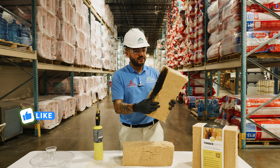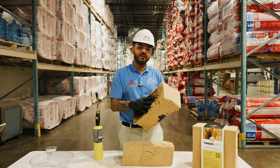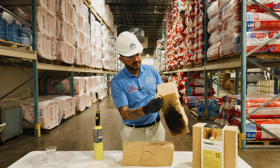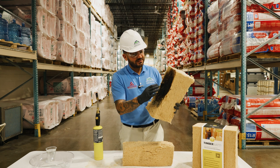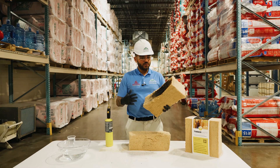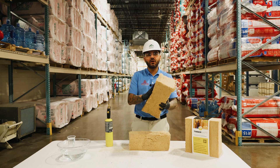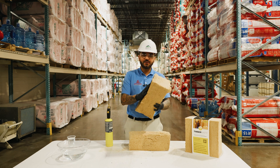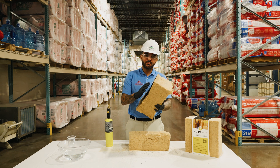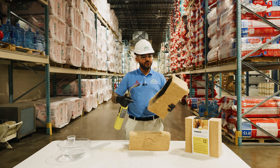I want to bring up this important fact: this material is made from recycled wood, from leftovers from buildings. As you can see, when we put it to the test, how great resistant it is towards fire. I would like to continue with the fire-rated test here to see how resistant to fire Timber HP really is, and to prove to you guys how amazing it is that this material is made from wood and can stand up to this fire.